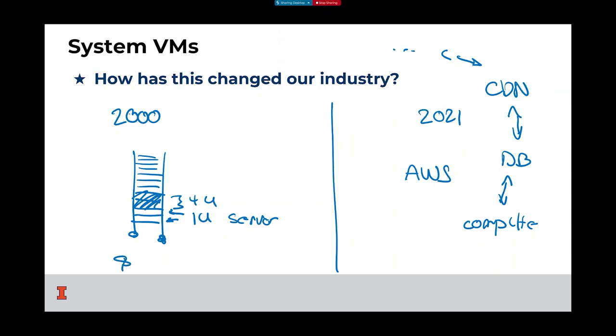So what used to cost $10,000 just to take an idea that you have and put it into action now costs less than $100. So this is transformative. Because we can virtualize hardware, we can segment a single box into lots and lots of different customers. Because we can virtualize operating systems, we can spin up a container that has a database in it on one of these virtualized machines so that you can have a database running on a machine that you only rent the piece of it that you need, so you don't have to buy the entire machine. And because there's isolation and abstraction here, this can all be done in a data center that you never have to see.